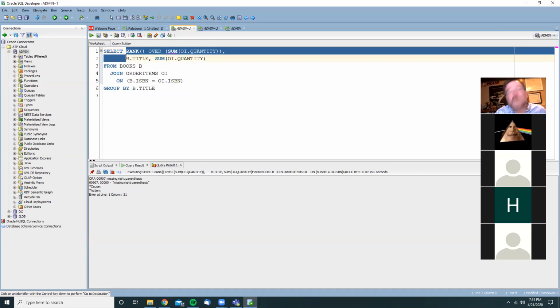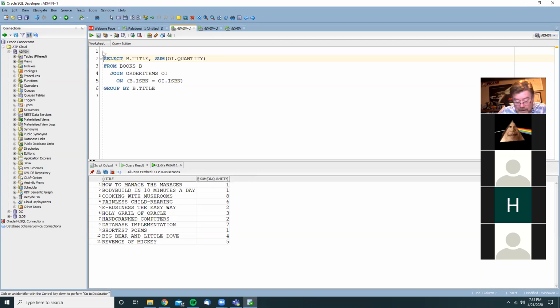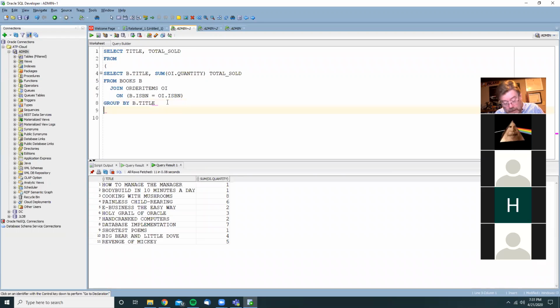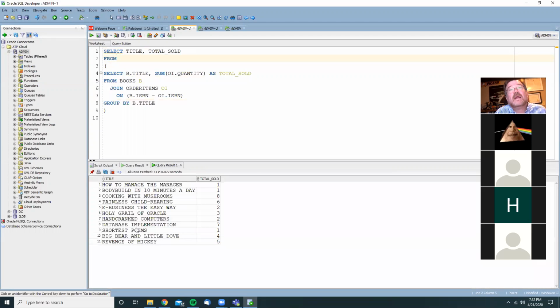So here's what I'm going to do. I'm going to introduce you quickly to subqueries and then go from subqueries. So do this. Next week, we're going to learn more about this, but if I go select title and, this should be pretty cool if you look at that. What this will do, I put an as in there because I'm feeling guilty. This query runs first and produces this data set. And then I select from that query. And what I've been able to do now is create a subquery. More on that next time.